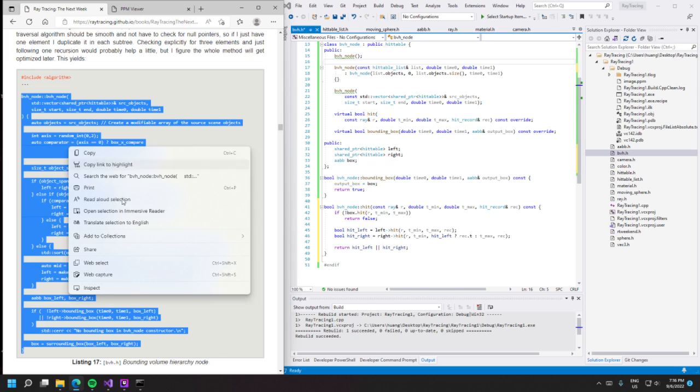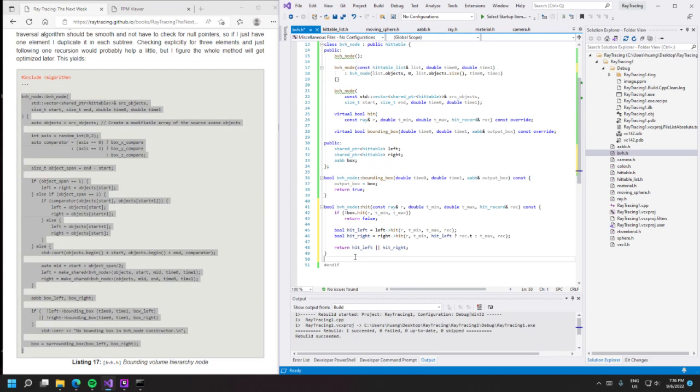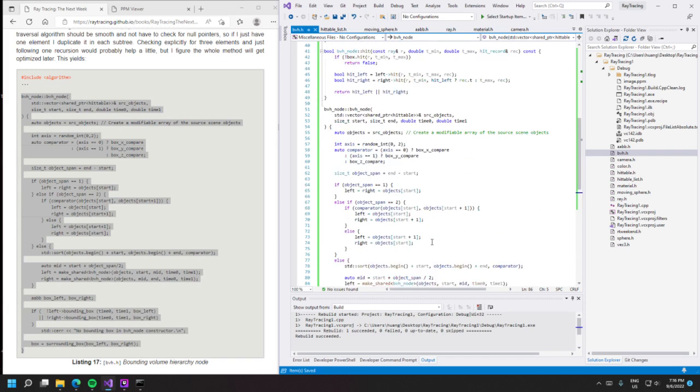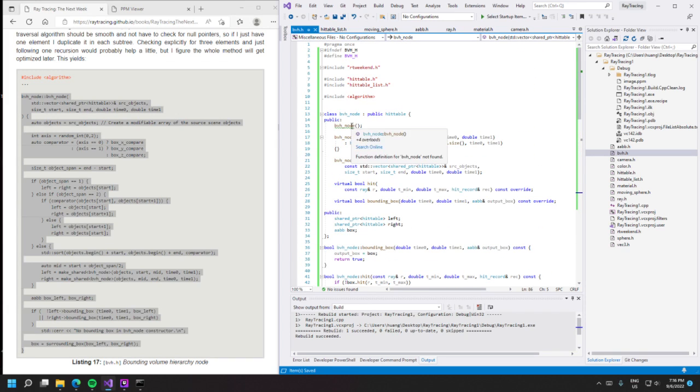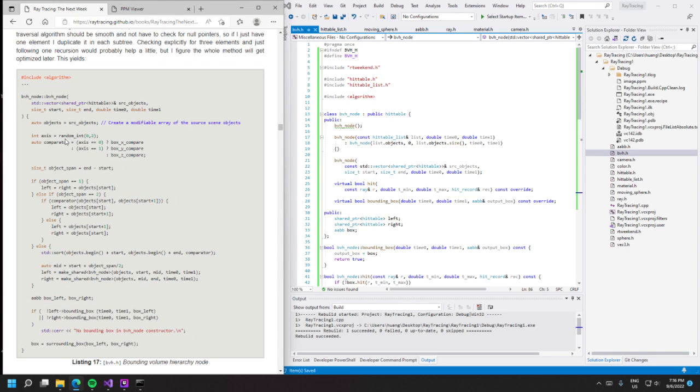Yeah, let's just do it and then see why it makes sense, because right now it's very hard to understand. So if you have this list of objects, you have the start, and we are going to create a modifiable array of the source objects.